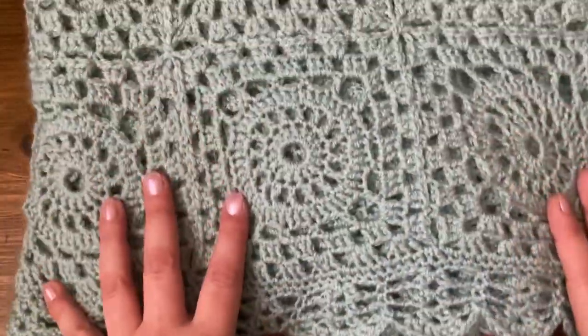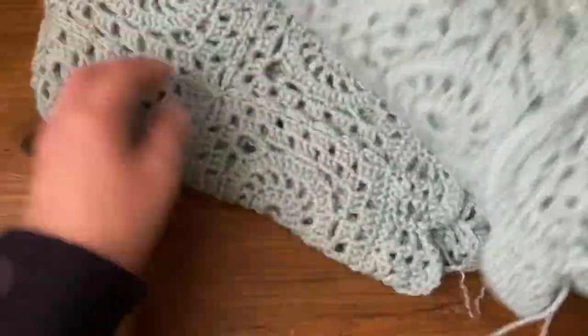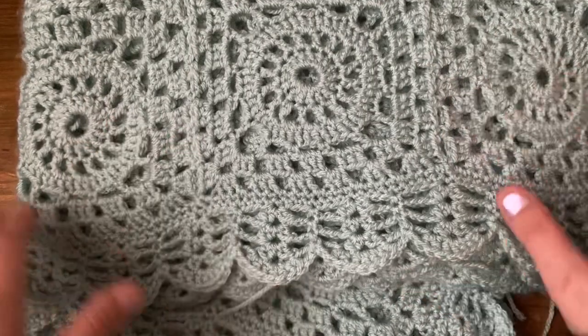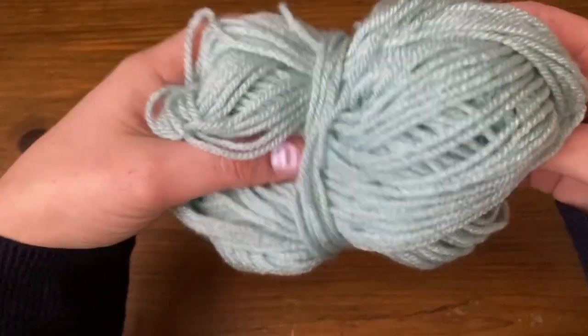Welcome. Today we're going to be looking at the Lorelai blanket. We're going to be looking at the first part, how to make the square to make this gorgeous blanket from the Gilmore Girls. So we're going to be using this lovely acrylic duck egg colour, and this is Colour Crafter 1820, and we're going to be using a 4.5 millimeter hook.